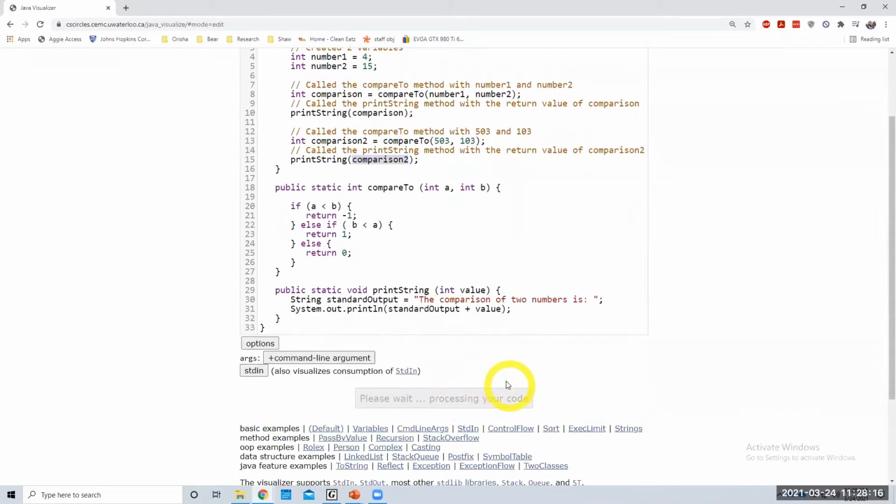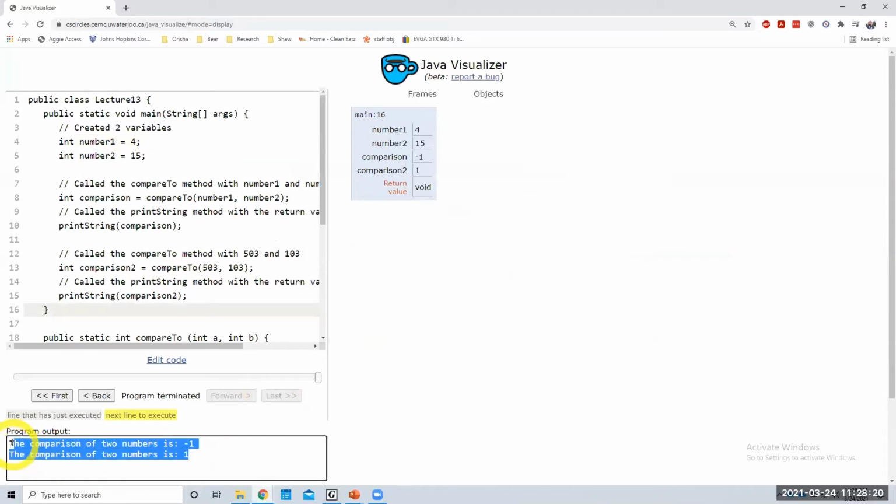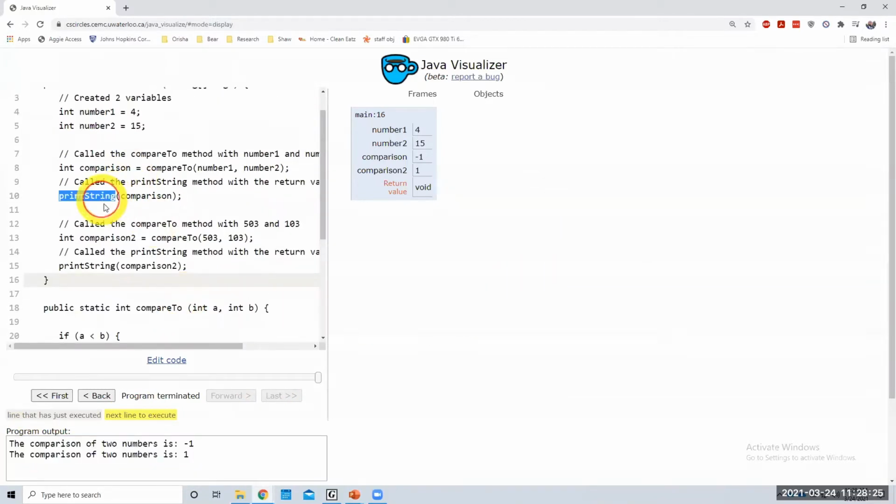And I call it, and I'm just going to run all the way to the end. And now it prints out all of that stuff, but I only have to call the method, this simple amount of code. I don't have to keep repeating code over and over again. So that's the beauty of a method.